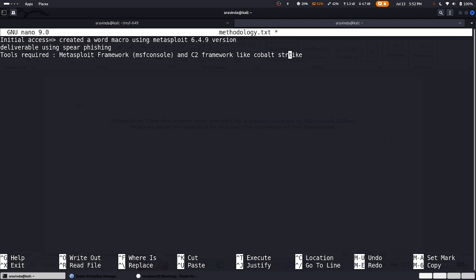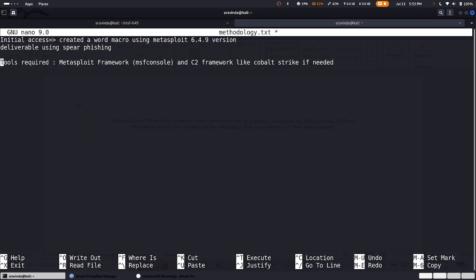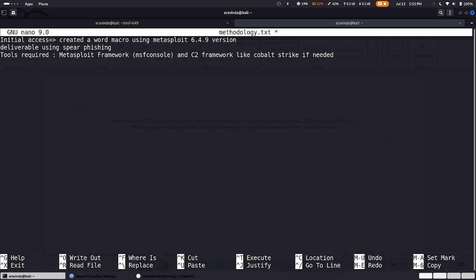So we could use the artifact kit of Cobalt Strike. And next we do post-exploitation techniques, like the one which we are running, like the local exploit suggester. So that is a Metasploit module. It is named local exploit suggester.